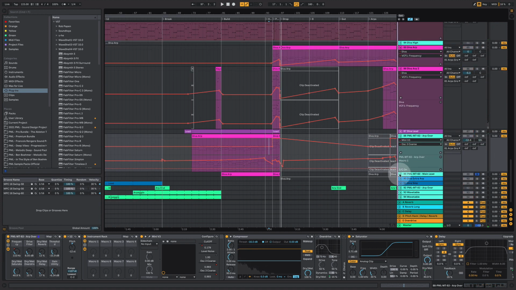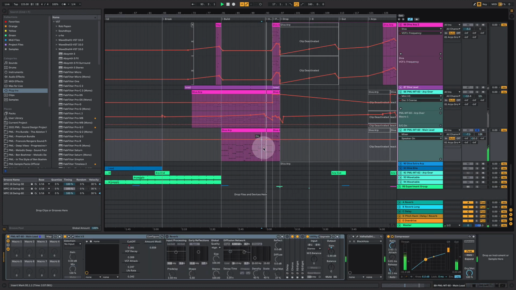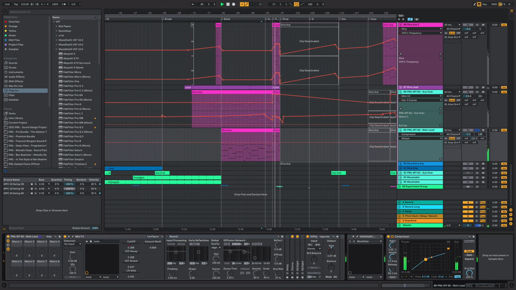So this sound is an option, and this one here is another one. Yeah, also a nice sound, actually.